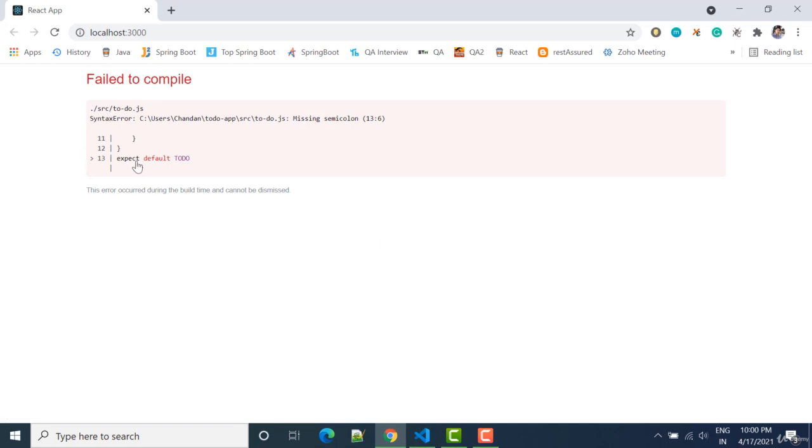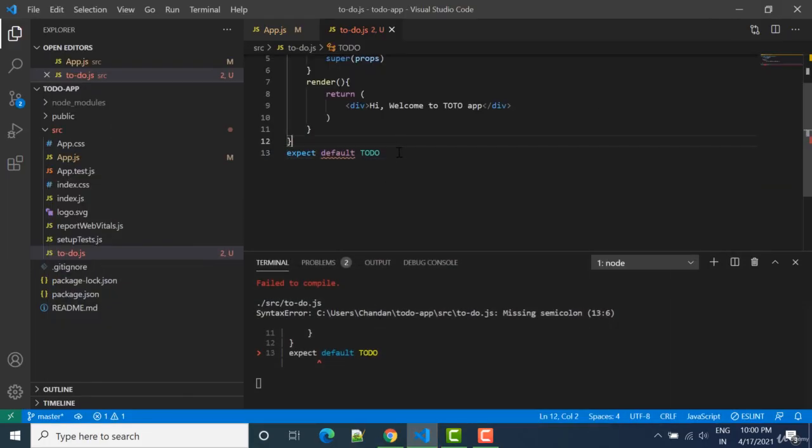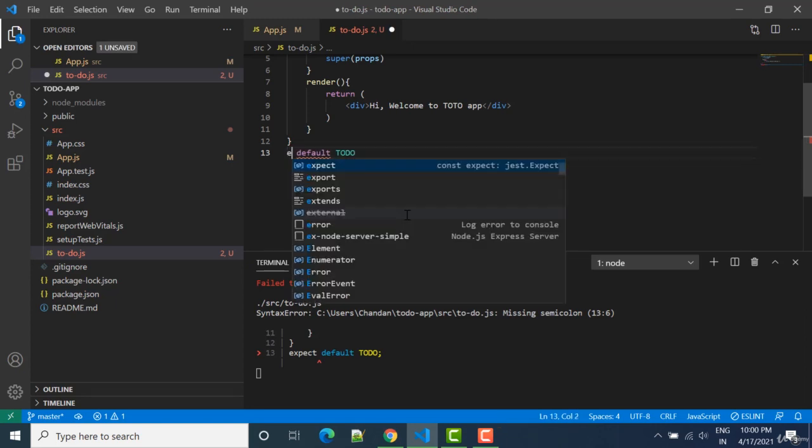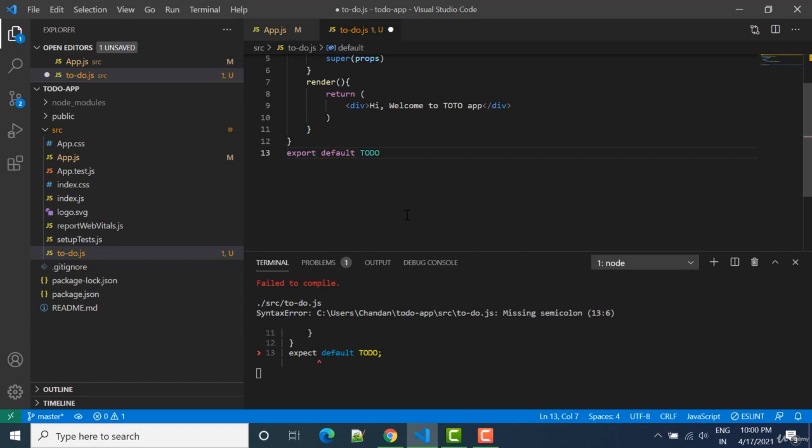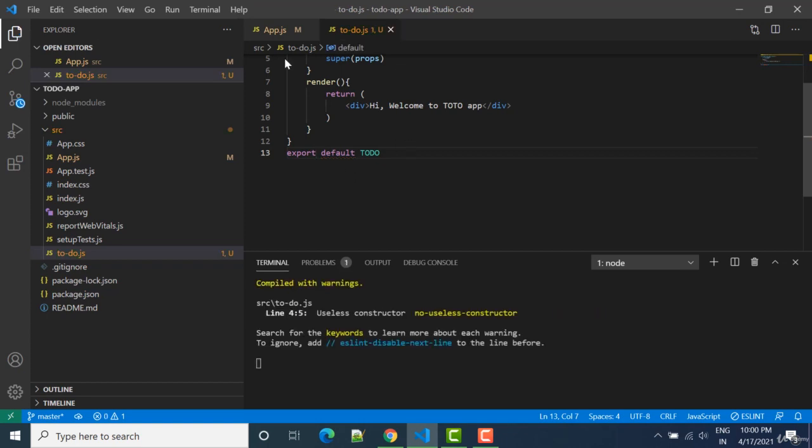ESLint is used to check the code. So now we can see export default. Here it is saying missing semicolon, since we have not added it. So instead, we have to write export default ToDo, that's it.